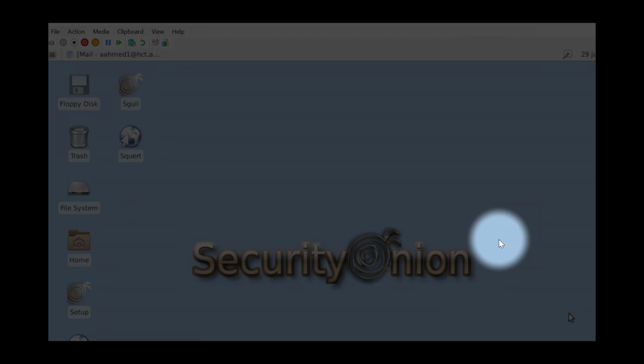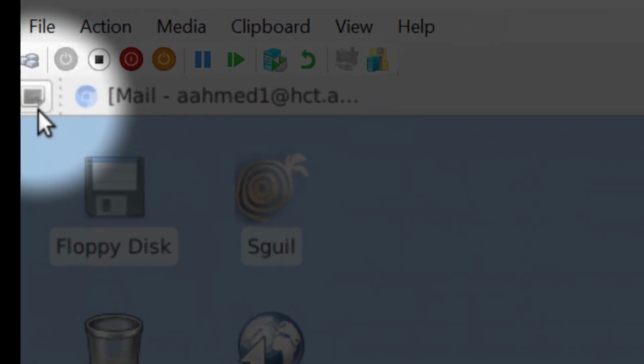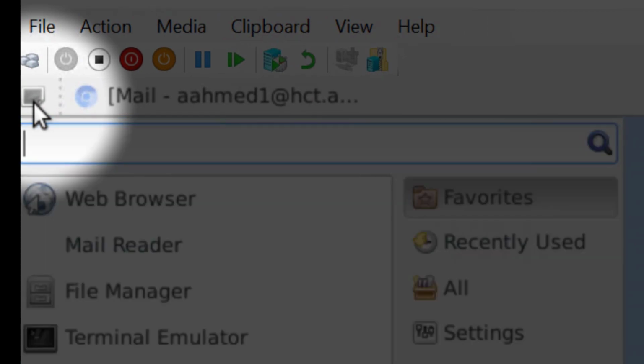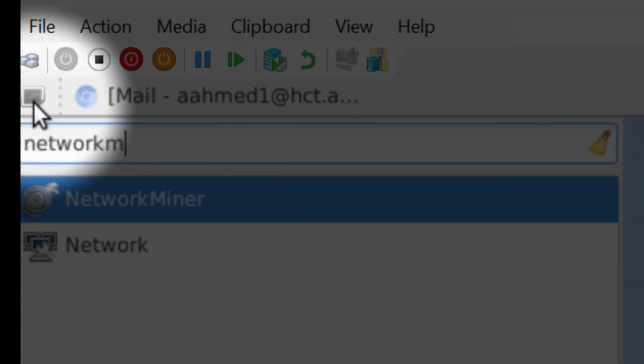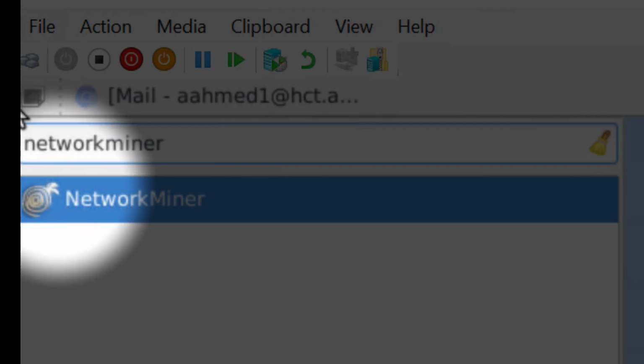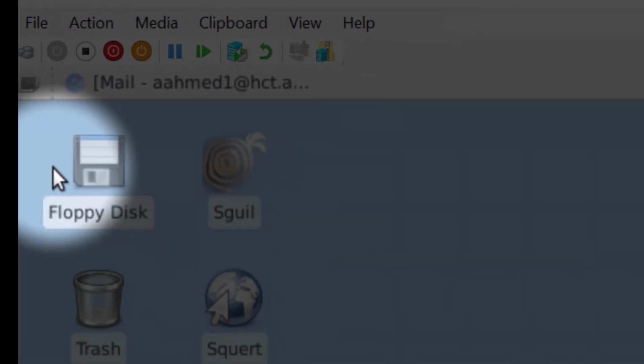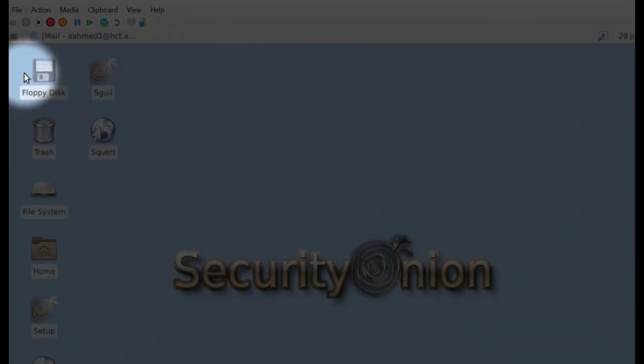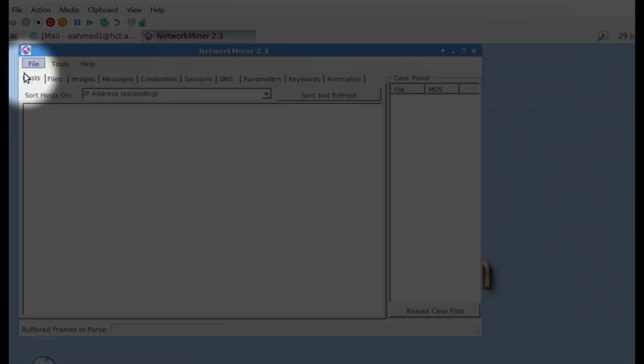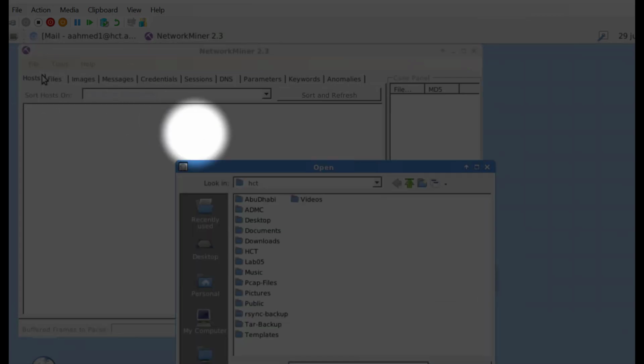So let's see how to access Network Miner. If you go here and just type Network Miner, see it here, click on it. So we are going to use the PCAP file that we have captured before using tcpdump, which again is under the Lab05 directory, right?